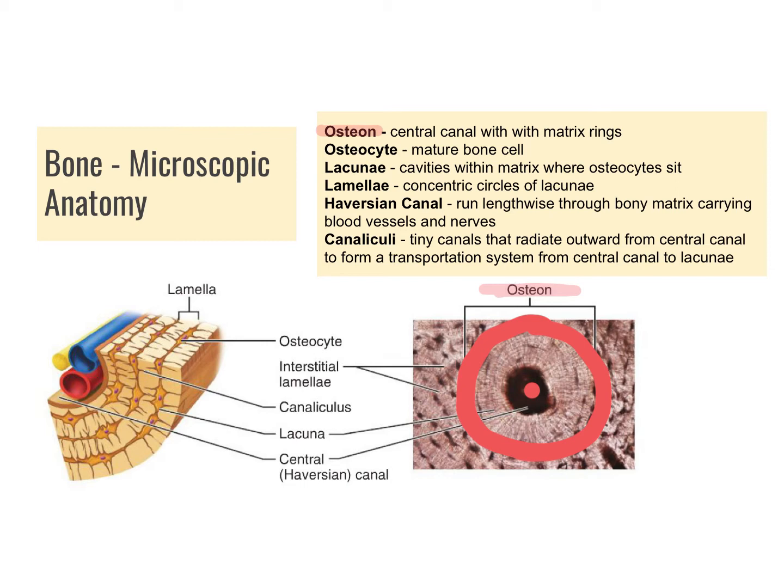Okay, the next feature that you see when you look at bone under a microscope is an osteocyte. An osteocyte is a mature bone cell. So you can see those located right here. They're kind of purple in your picture.